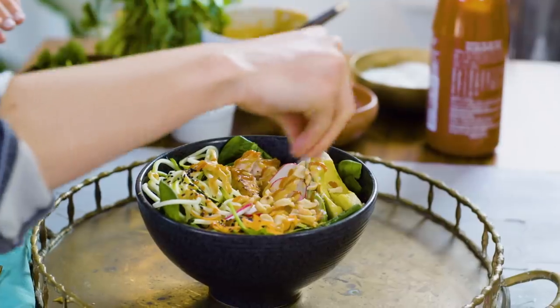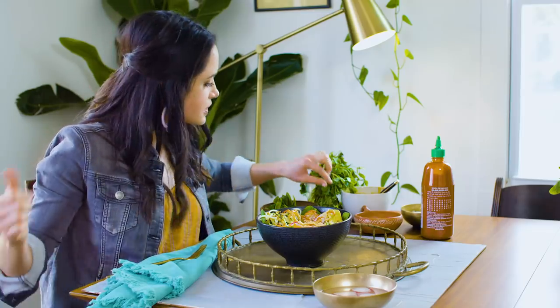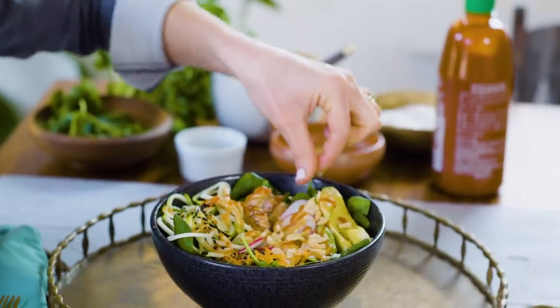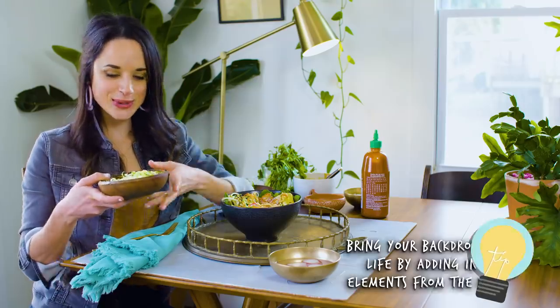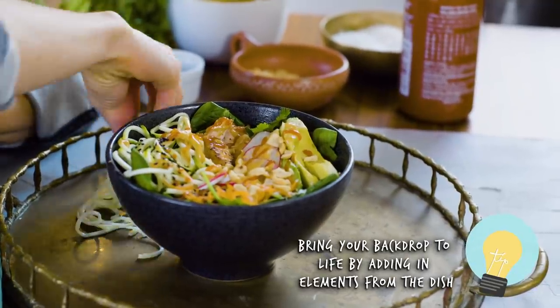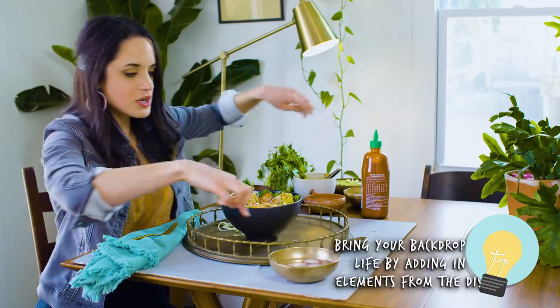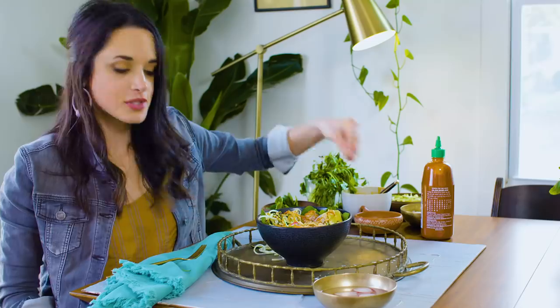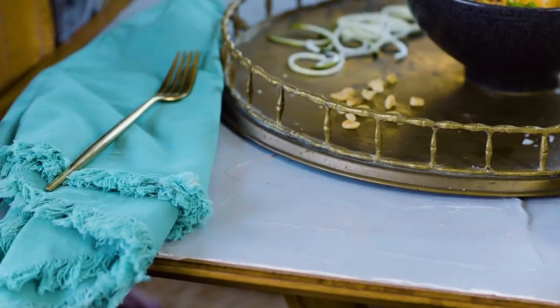Flaky sea salt. Probably a couple sprigs of cilantro. Pick out your pretty guys. I'm just gonna kind of put those in the corner. One thing I wanted to add was some zoodles around the bowl. That's perfect, I like that. Add some extra little drizzles of salt right here just to create maybe some visual interest. Also gonna add some peanuts. I love the texture of this surface.